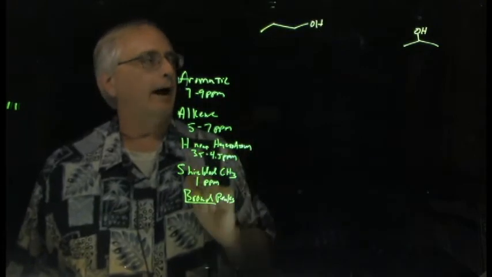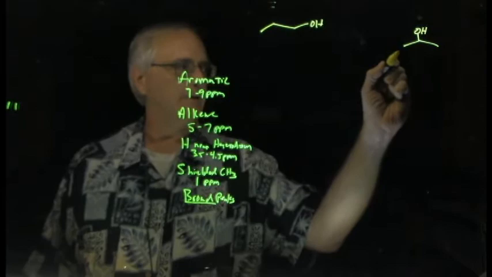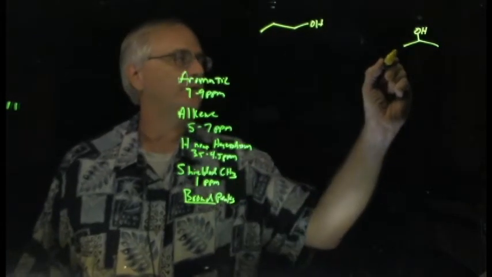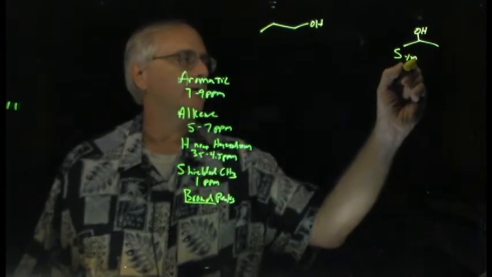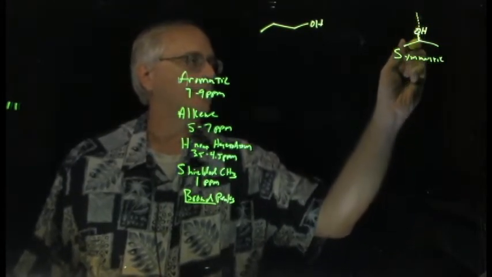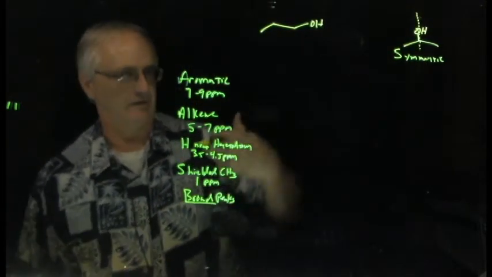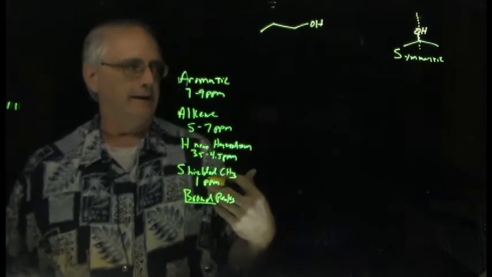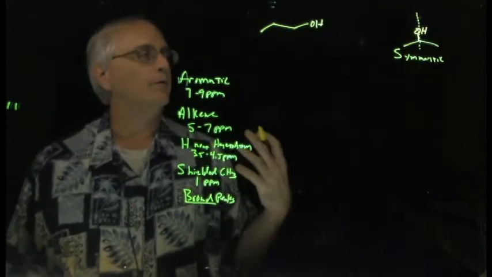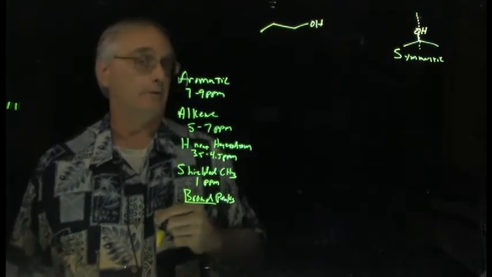Now, right off the bat, you notice they are similar molecules, okay? But this one right here, this is critical. Even before we start looking at our best friends, we note this one is symmetric. And that is very important. Right down the middle here, this molecule is symmetric. That's always going to lead to a simpler NMR spectrum and groups of hydrogens, even groups of carbons, being equivalent to each other. Like the methyl groups at each end here are going to be equivalent to each other.